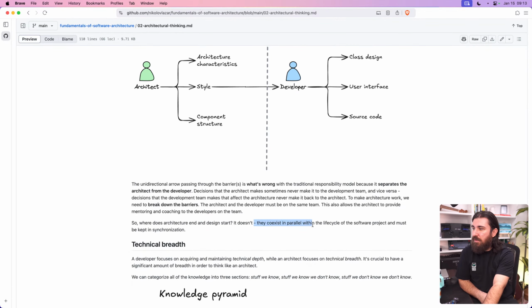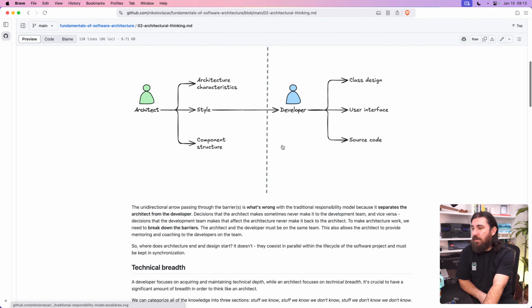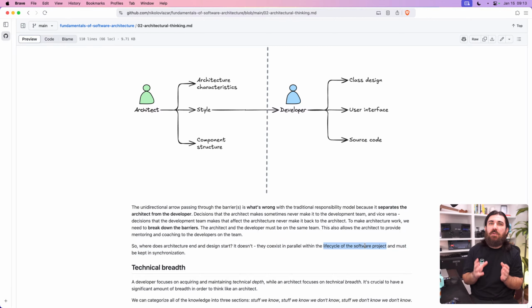Both architecture and design, or in this case, development, coexist in parallel within the life cycle of the software project and must be kept in synchronization. The life cycle of the software project means it's not about the architect going in, designing the whole thing, and then getting out, and then the developers go in and take the designs and work while the architect is someplace else.